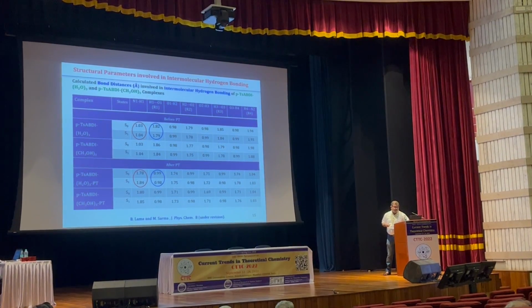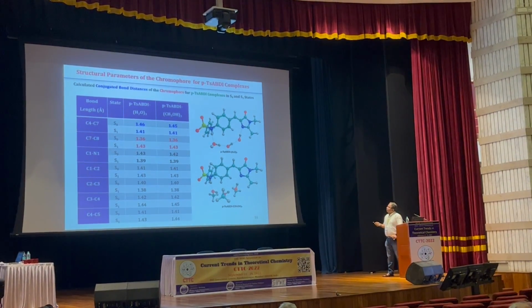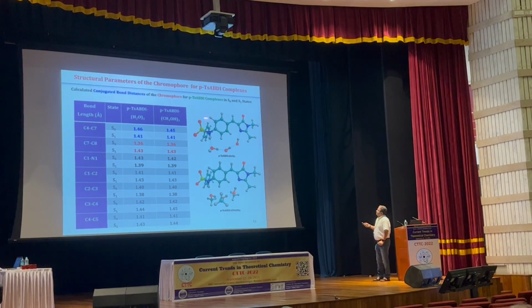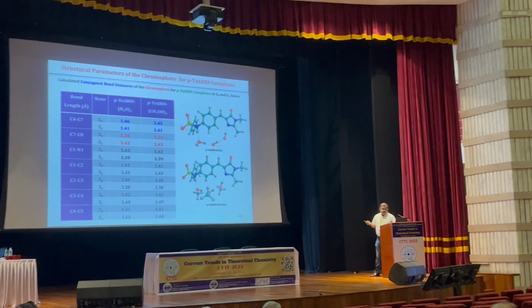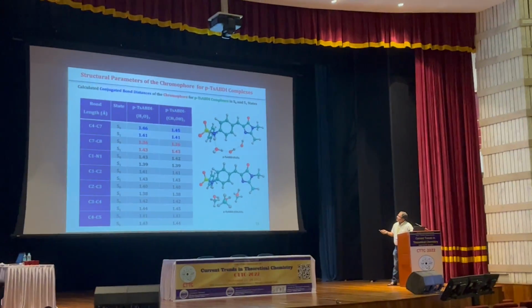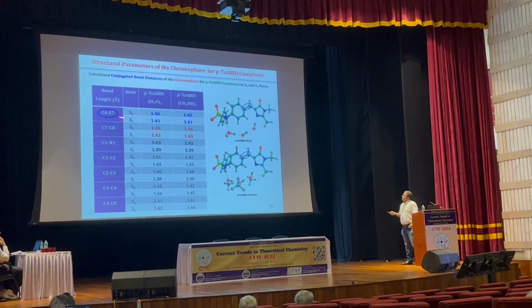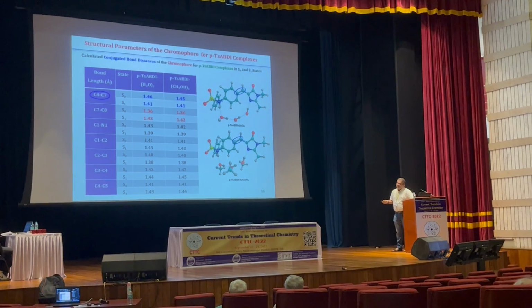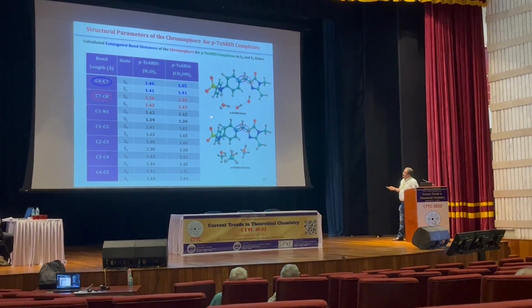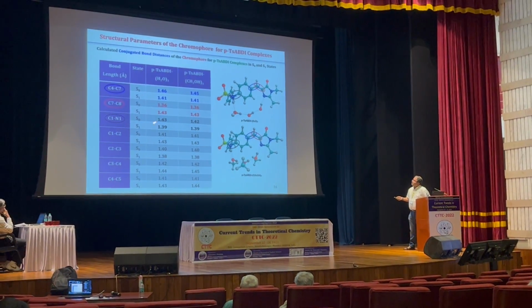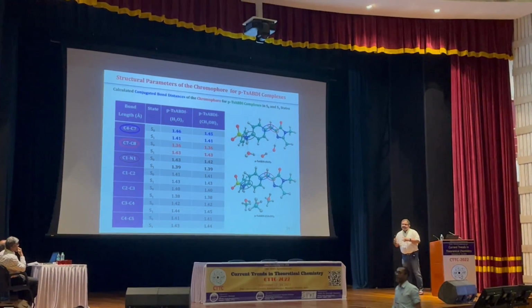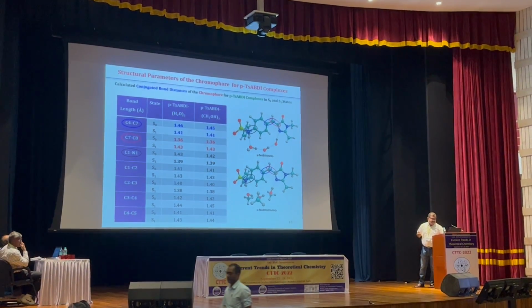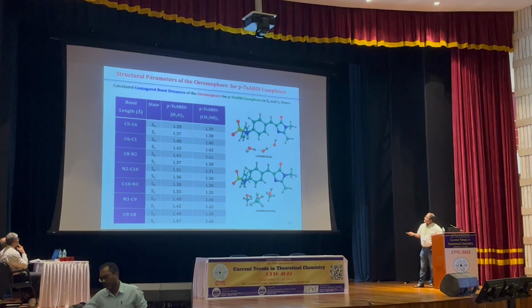That means in the excited state, the hydrogen bonds are strengthened. That can also be seen if we consider the chromophore part. In the previous case, we talked about the solvent part. In this case, we are talking about the chromophore part. Specifically, the C4, C7 bond, then C7, C8, and C1, CN1. There are other cases also where you can see some changes.